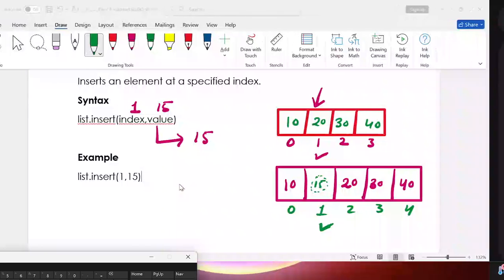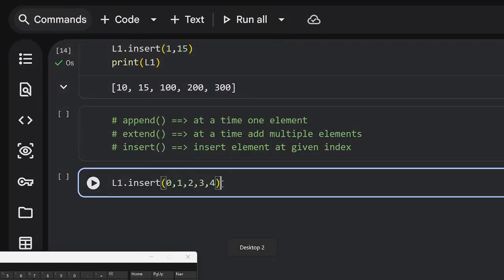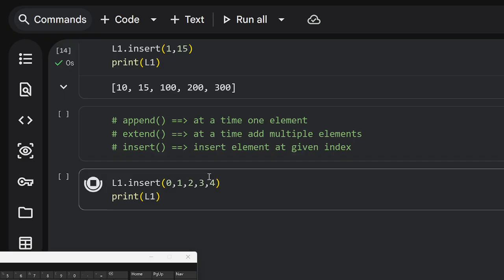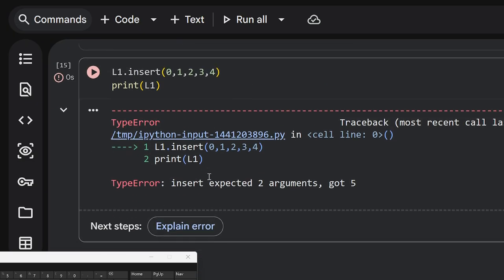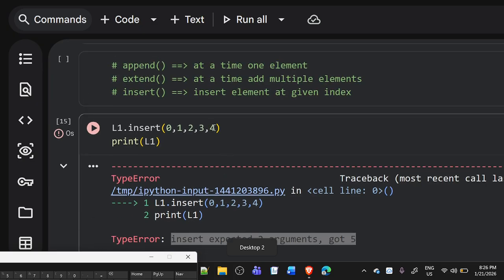Here I have written value, but we are writing values. Anyway, let's see whether it is adding or not. So what it is saying, insert expected two arguments, got 5. Two arguments are what, one is index, second is value, right?